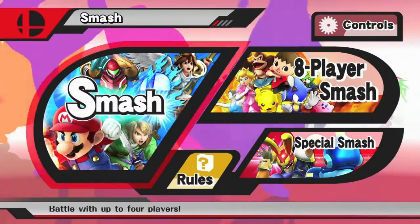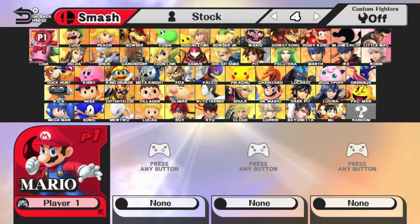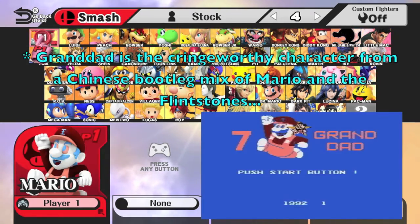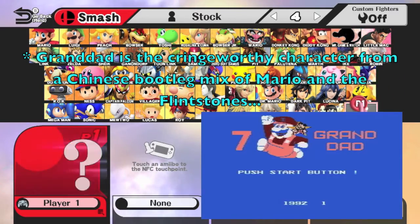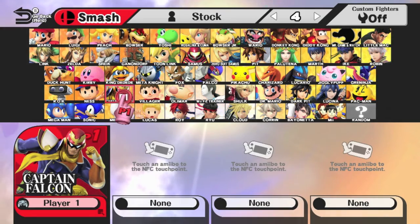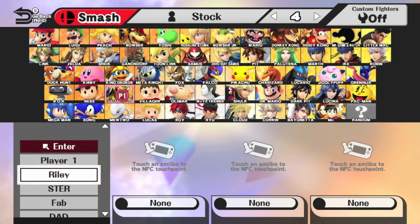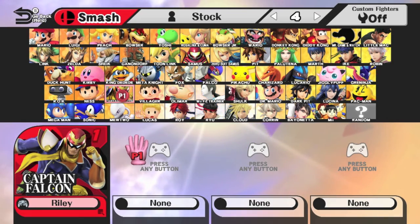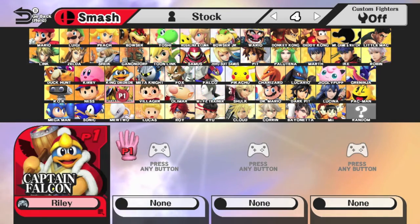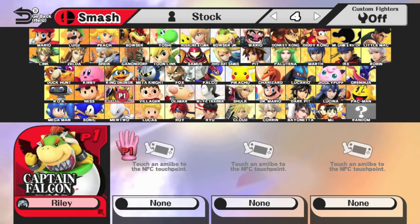Now, going into Smash Mode, we can see the other things in this mod pack. First, there are a couple new skins for Mario. This one doesn't seem to work, but this is Grandad. As far as I know, there aren't any other new skins, but there are model swaps for Captain Falcon. If you've ever seen the move swap codes for Super Smash Bros Brawl online anywhere, this is like that except it doesn't crash every time you try to use a special move. You can choose any character from the game to overlap as Captain Falcon.